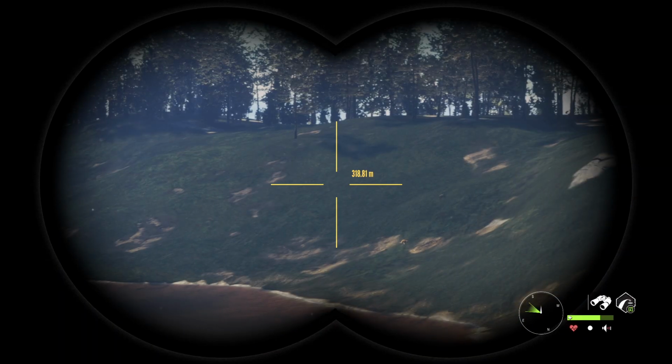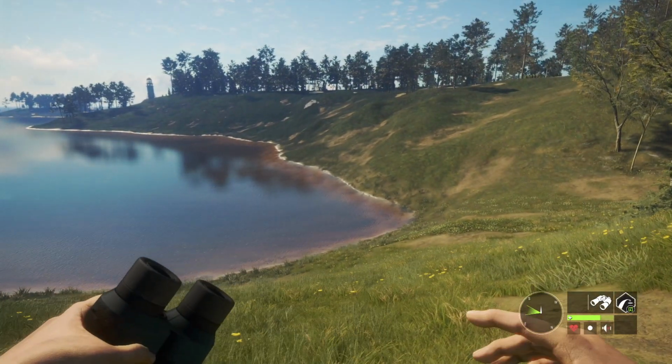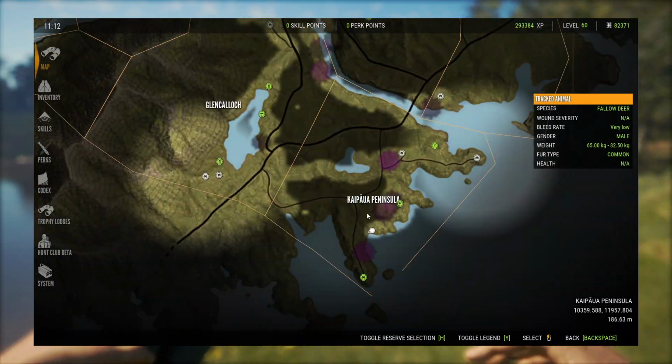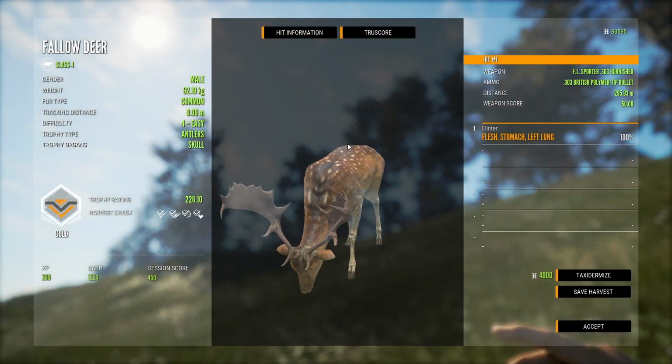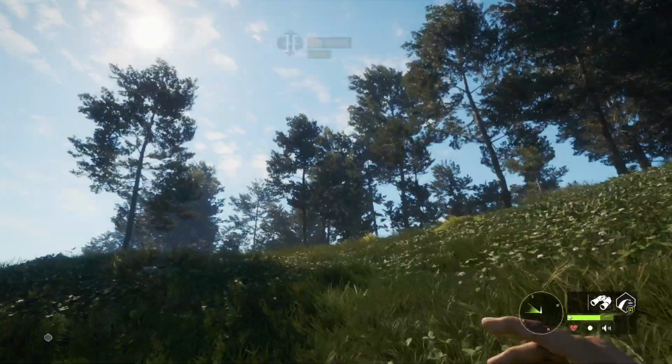That's all I've seen, but I'm not sure what else you'd expect down here. Maybe red deer, but I haven't seen any of them really south of maybe here. But actually pretty much the same as the last one. Kind of got lucky, stomach and left lung there.